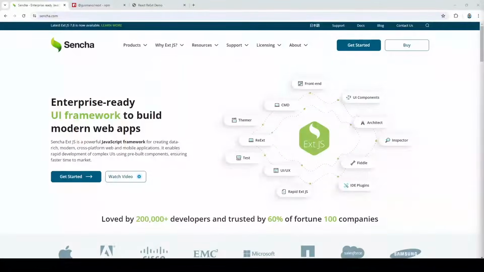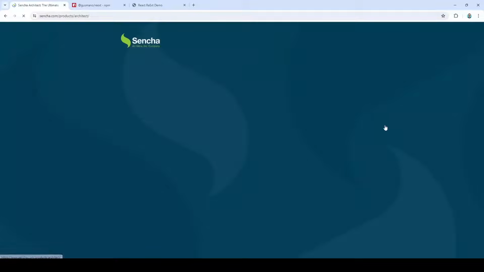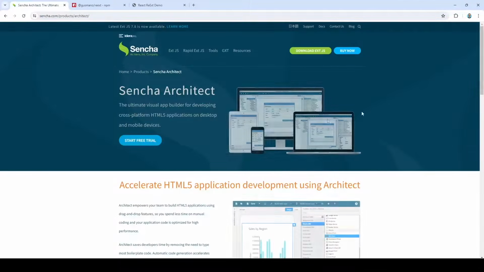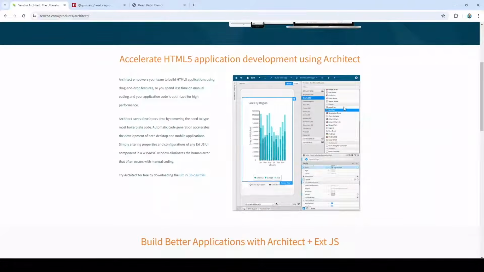Thank you, Rodrigo. Okay, now I'm going to tell you about what is Sencha and what is React. Sencha is a robust front-end framework. It has more than 140 components. It includes grids, charts, panels, windows, forms, buttons, fields, and many others. Apart from those components, it also comes with several applications. One of them is Sencha Architect, which is a graphic IDE that lets you just click and drag components into your work area.